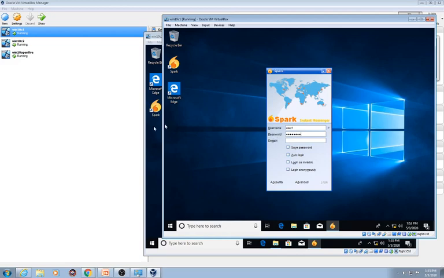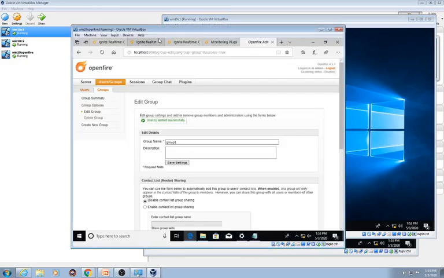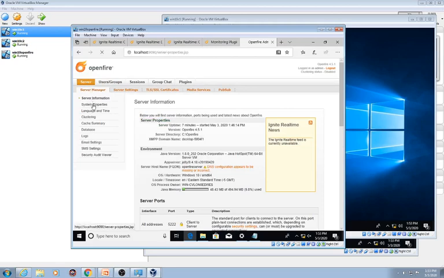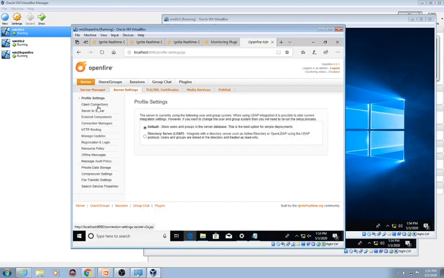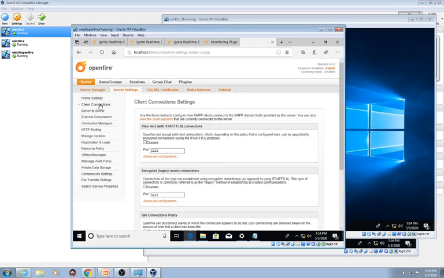Okay. And then it asks you for a domain, right? Well, the domain, this is what you have to give to your users here. Server. Here we go. System properties. That was in the domain thing that we saw earlier on. Server settings right here. Client connections right here.